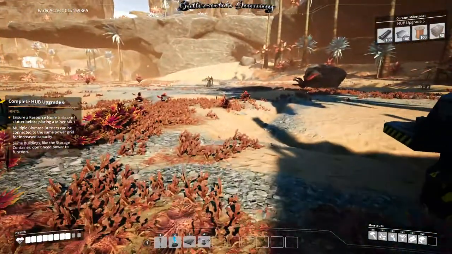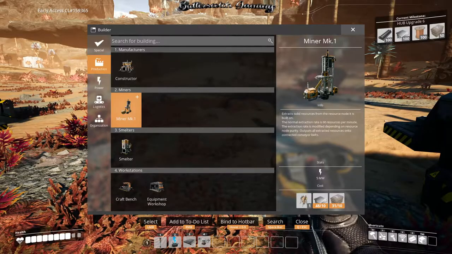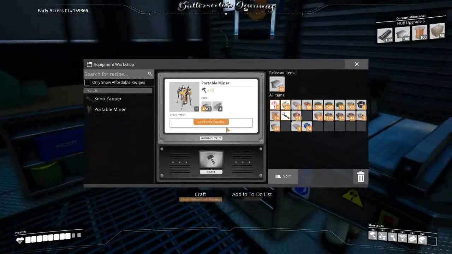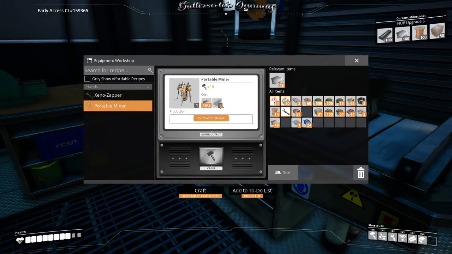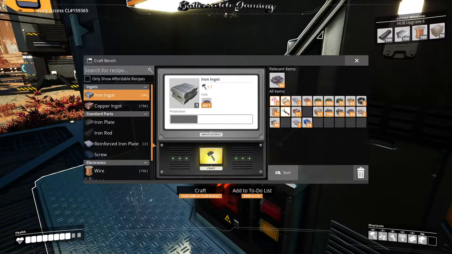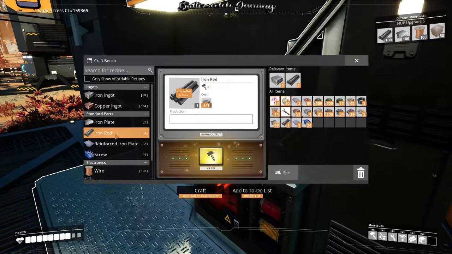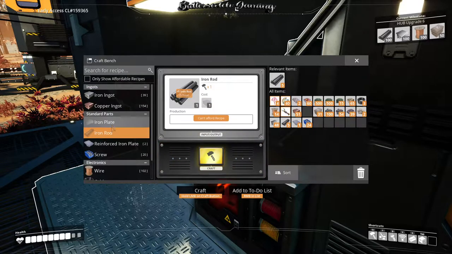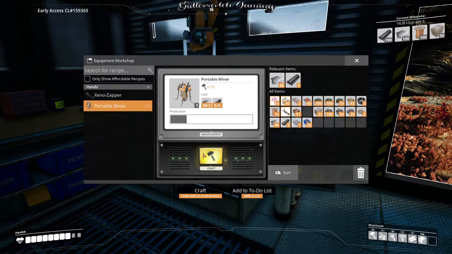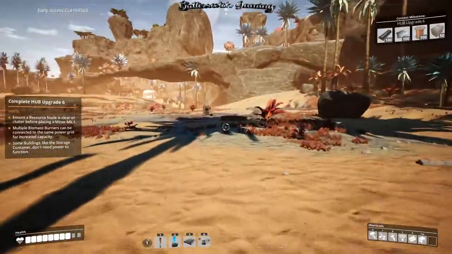So... we need plates and concrete. And the miners, right. I need to build one additional thing here. One additional portable miner. I need pipes for that. Alright. So... there we go. Give me that. Okay.